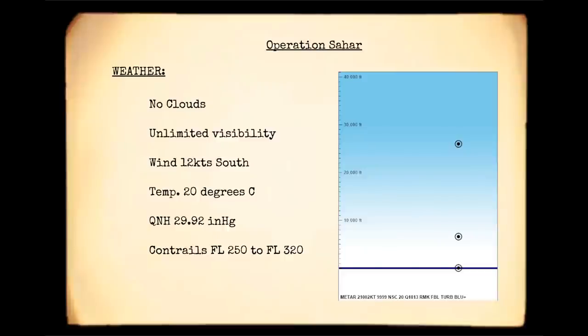Moving on to the weather slide. So we've got no clouds again, the weather's still pretty good, unlimited visibility. There is a 12 knot wind to the south, and the temperature is 20 degrees with a QNH of 29.92 inches of mercury, and we have contrails between flight levels 250 and 320.